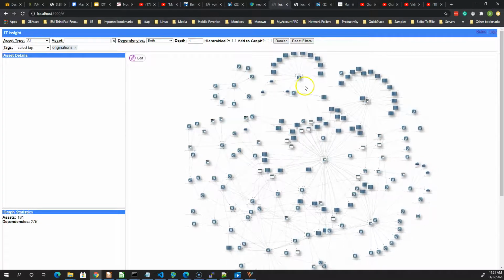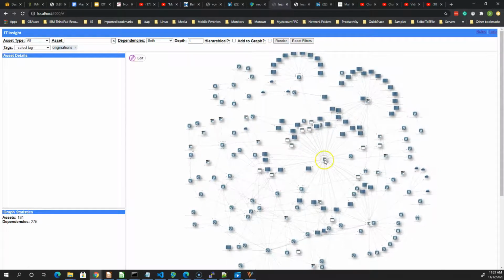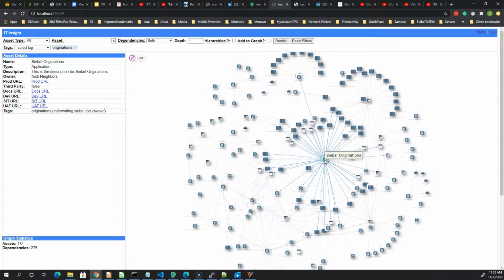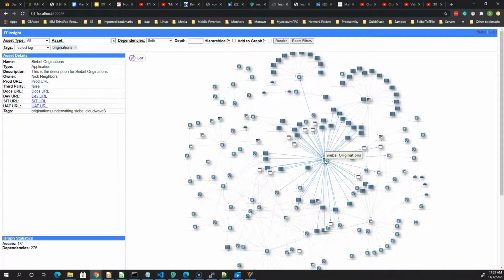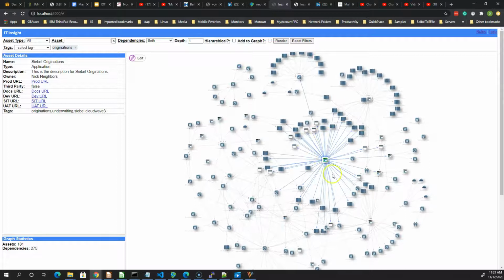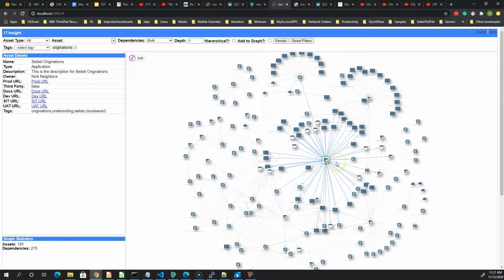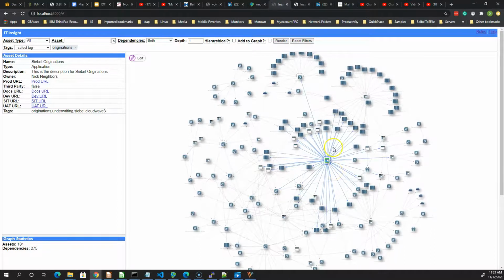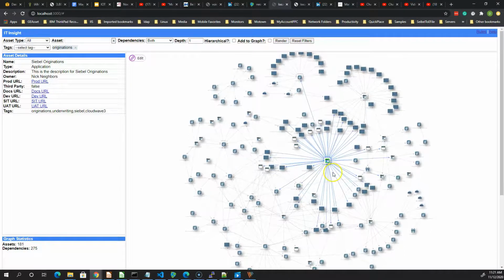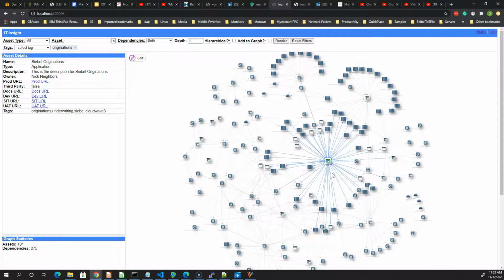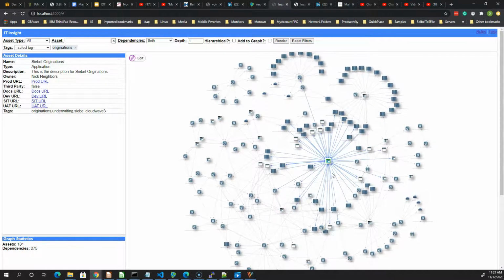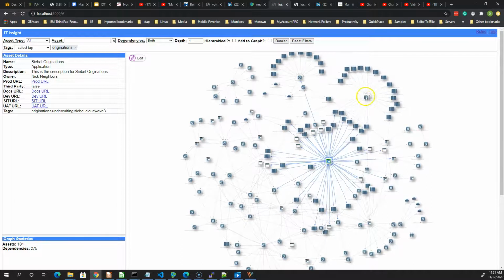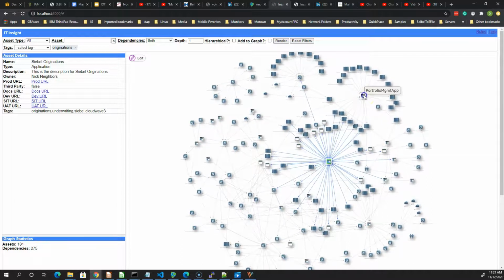So by looking at this, we can see that there's some high affinities here. Let's see what this is. That's Siebel origination. So our Siebel application has a very large number of integrations as part of the originations process. It's probably going to make it a complicated app to, A, change or modify. But if we were looking to modify it or migrate it to the cloud, let's say, or replace it with another solution, there's a lot of complexity there. Other ones, if I come up here and I choose this one, let's see what this is.